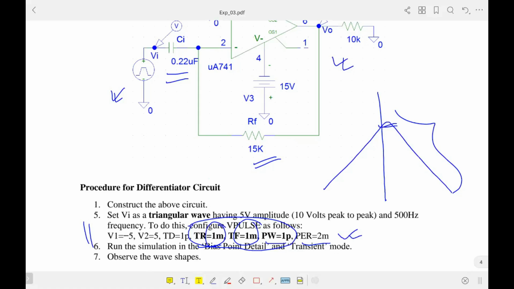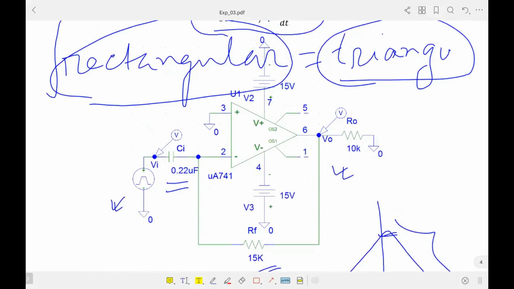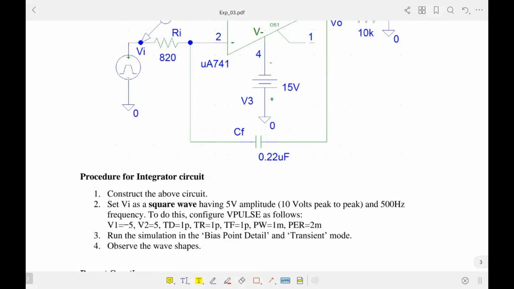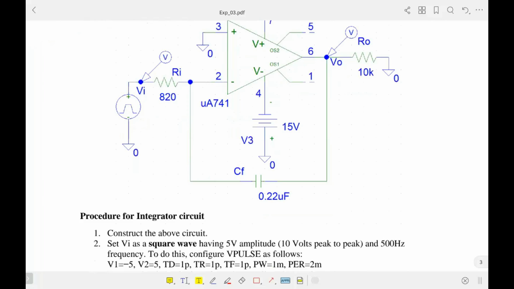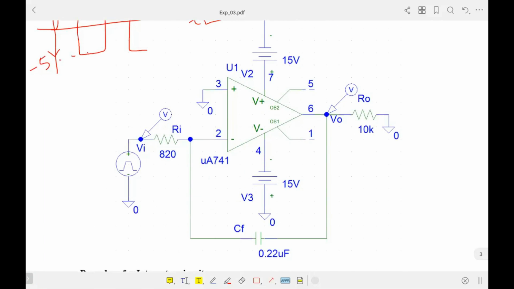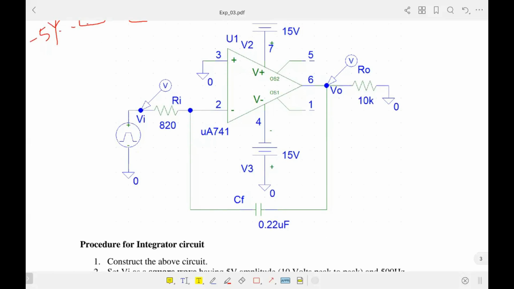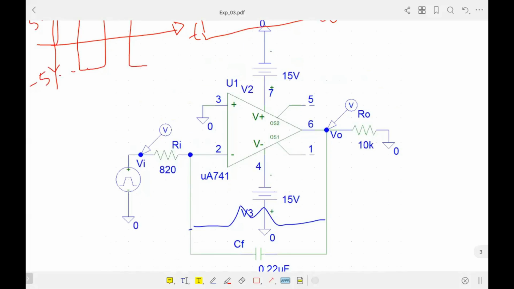And for these two circuits basically, one is this differentiator and the other is this integrator, we will generally focus on the output wave shapes, because in practical scenarios the circuits would be more complex and we need to integrate other components. For example, in practical scenarios, we need to add another resistance here. So we are not demonstrating this, and for this, as I mentioned, we will only follow the wave shape.